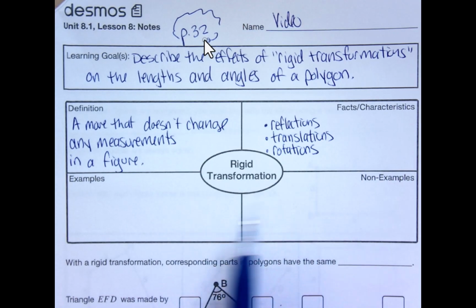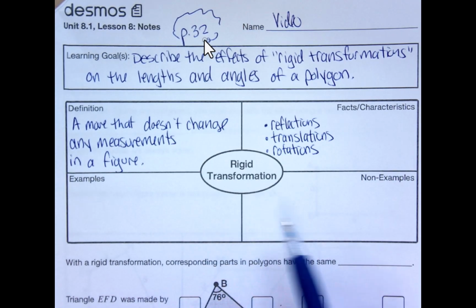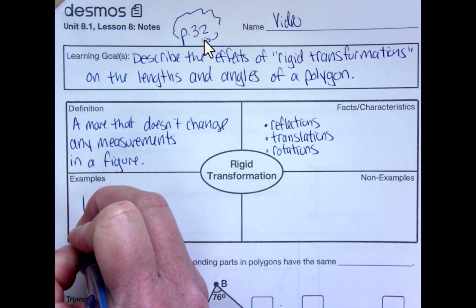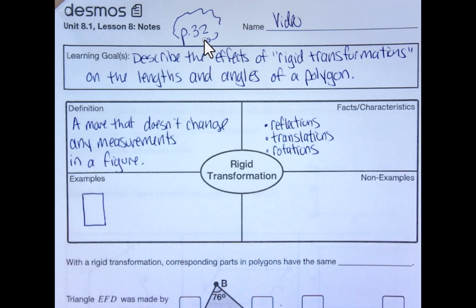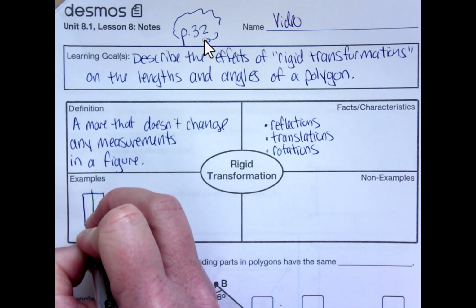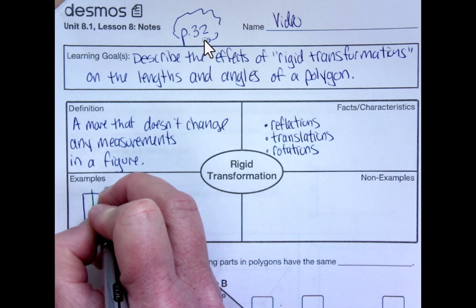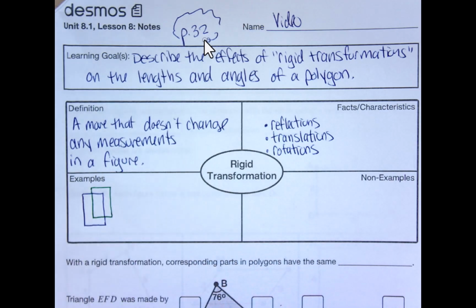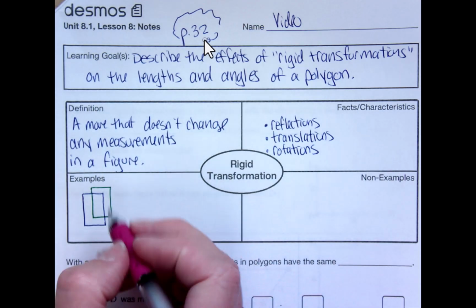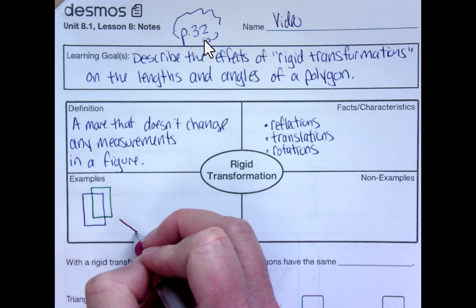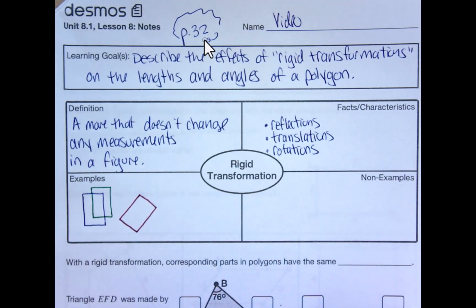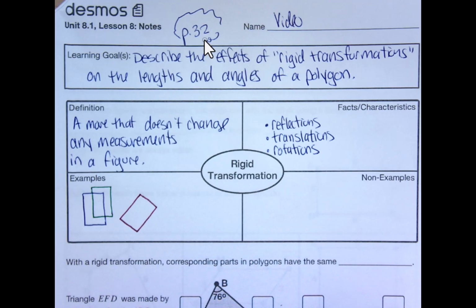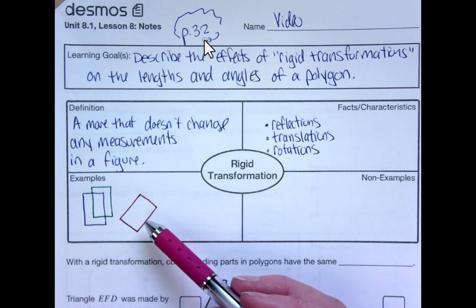I'm going to go ahead and draw some examples of rigid transformations and non-examples, but if you looked at my last set of notes, these are going to look real similar. Because rigid transformations just mean that I have congruent figures. I've translated like I have from the blue to the green. Let's just pretend those are the same size and shape. I can take that blue one and rotate it a little bit. And again, let's please just pretend that these are the same size and shape. So I could translate it, I could rotate it, I could reflect it. And those are examples of rigid transformations.